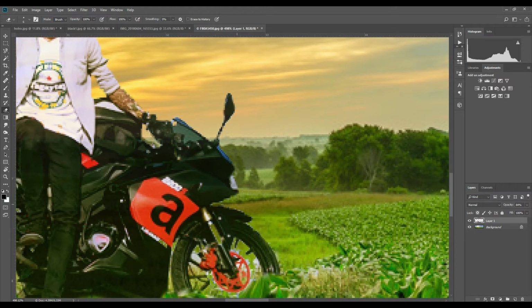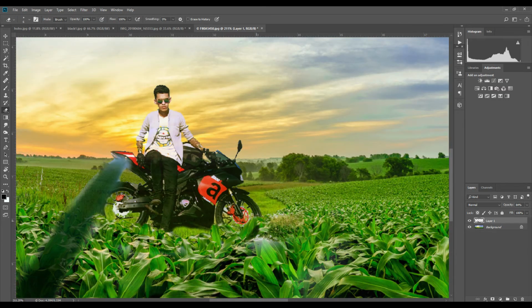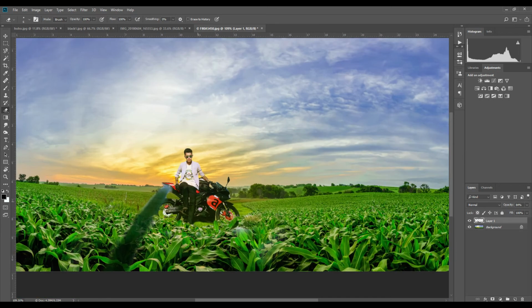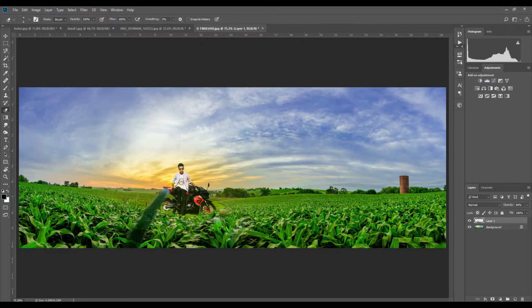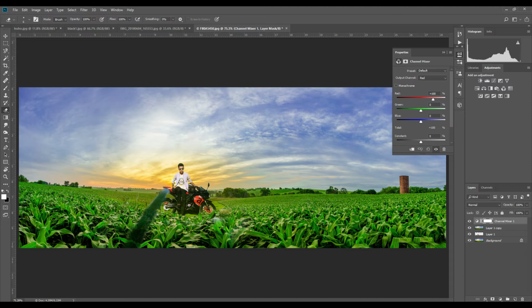Okay, on this part. Nice. And for the lower part, that's nice. Let's just duplicate this one. So we'll have a backup layer.